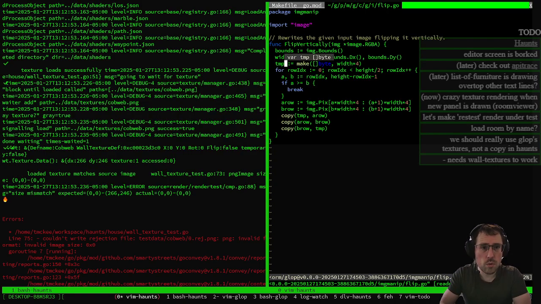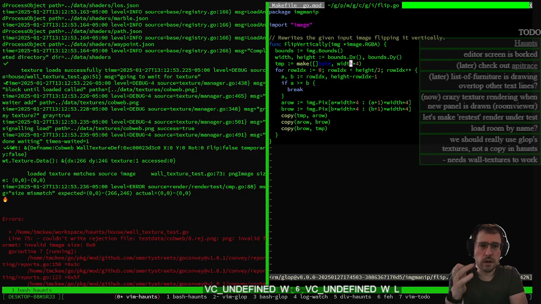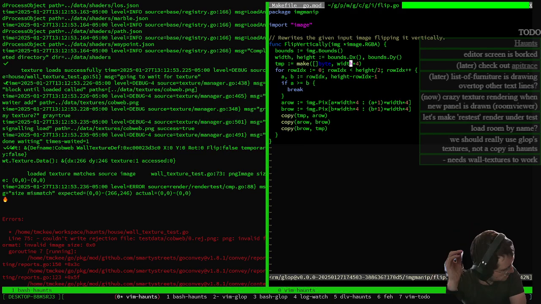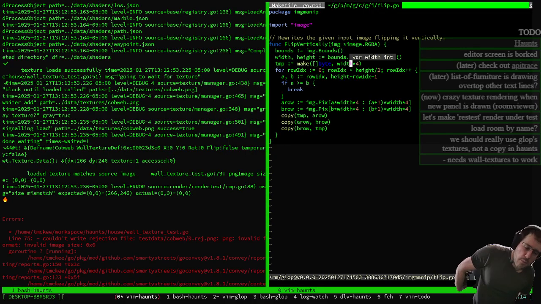Whoa! Width times 4. Oh, no, yeah. Sorry. Yeah, we only need width times 4 bytes for one row.